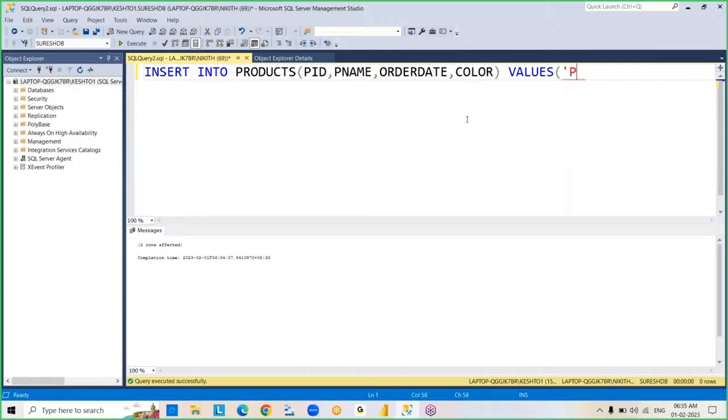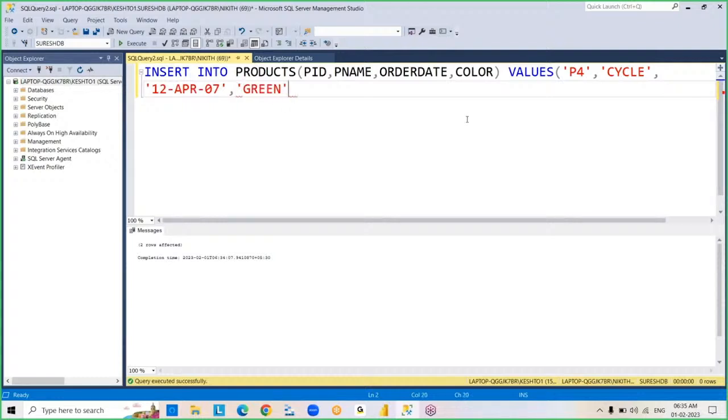Suppose product ID P, product name cycle. See what happened now? Row inserted into the table, but only product ID, product name, order date, color, and no value inserted into sales amount, meaning a null value is inserted into sales amount.